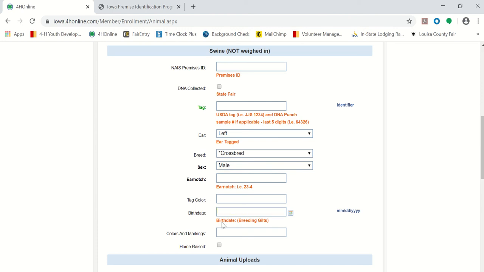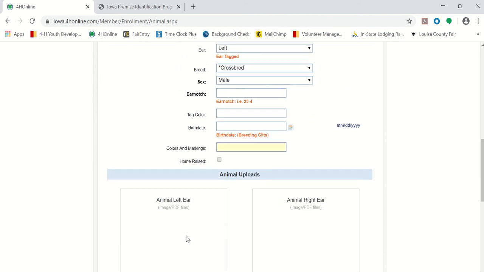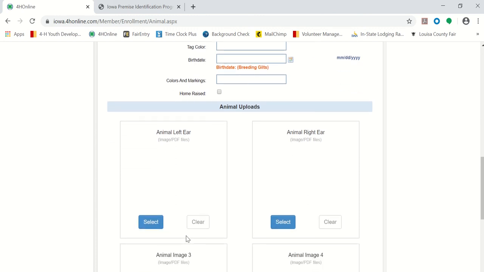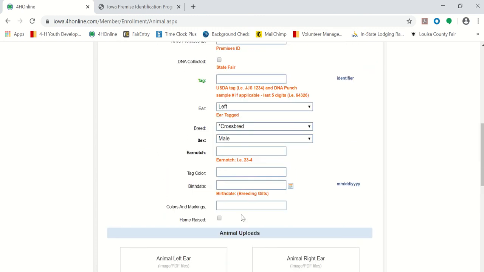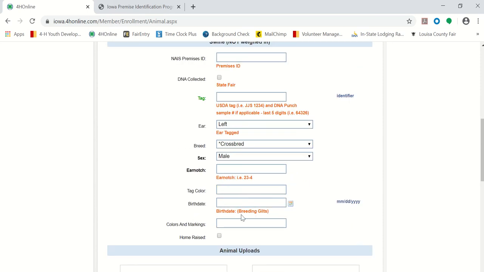If it is a breeding gilt, you will need a birth date as well. Colors and markings are good to input if you have a more unique colored pig, such as a spotted or a belted animal. And then there are pictures that you are able to upload if that is a requirement for your particular county.